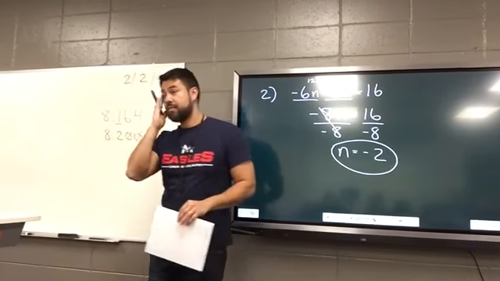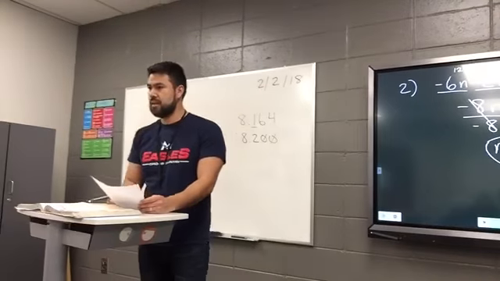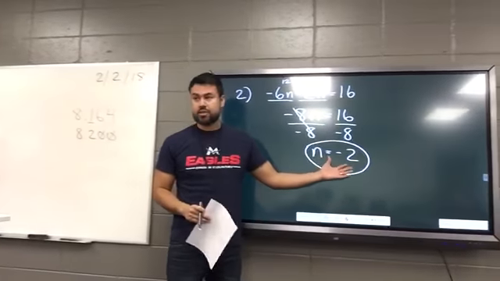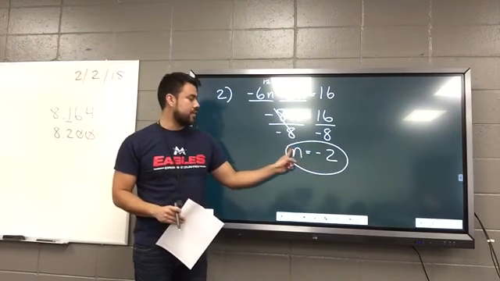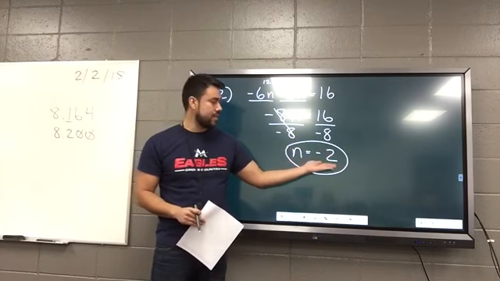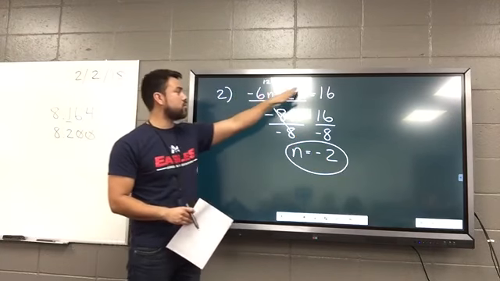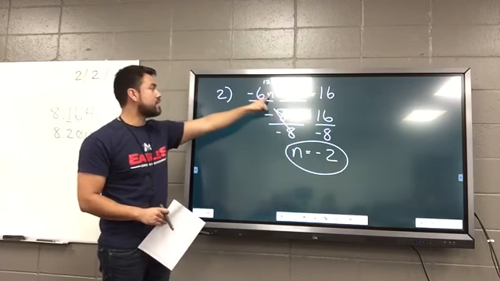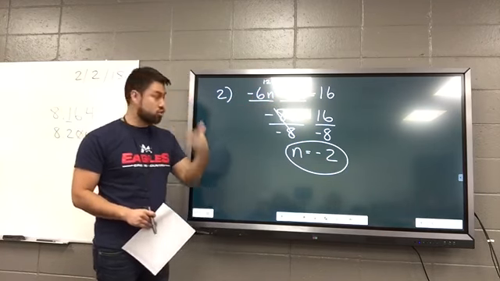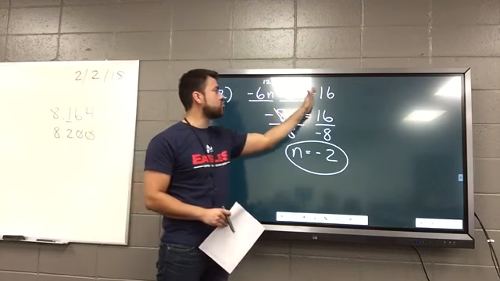Yes, ma'am. I don't understand how you figure out how to check this. So checking it means this. If you get this answer, what you're saying is that the variable n stands for negative 2, right? That's what you're saying it is. So if you look back at the original equation, you're saying that this number should be negative 2 and that number should be negative 2. And the way to know if that's true or not is does it make it a true equation.